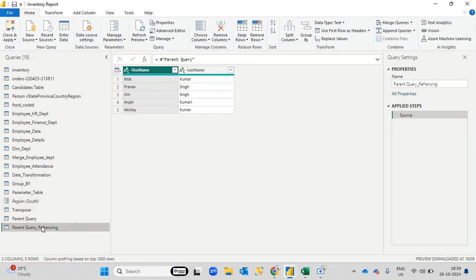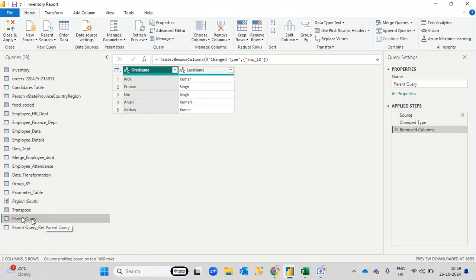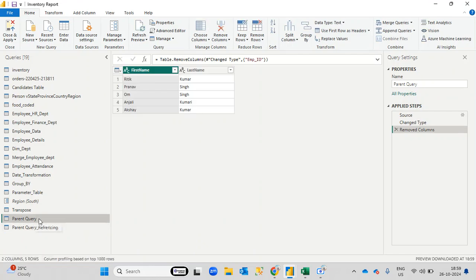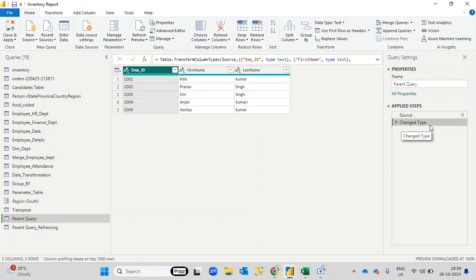So what will happen if you reference a query? If there is any change in the parent query, that change is going to be seen here. So if I come back to the parent query, go to applied steps and remove this transformation that I have done, where I deleted the employee ID column, I undo my transformation.